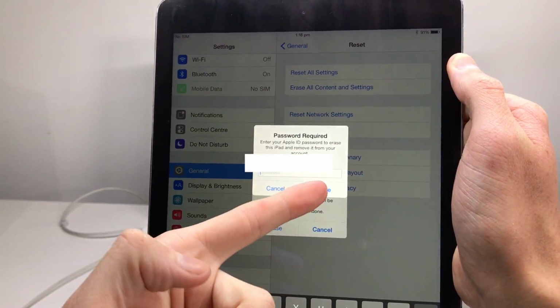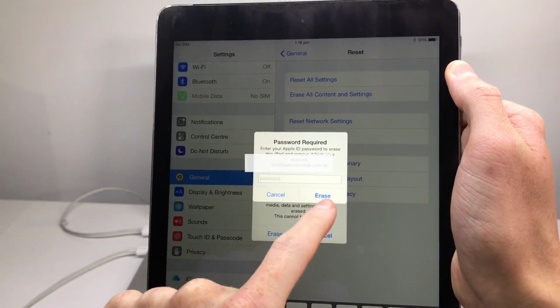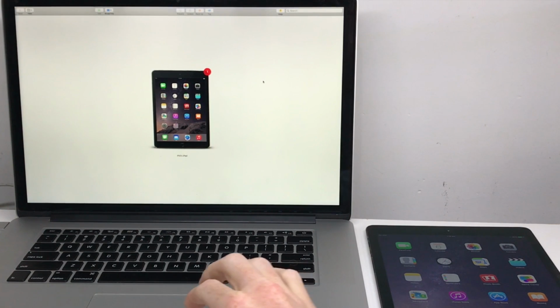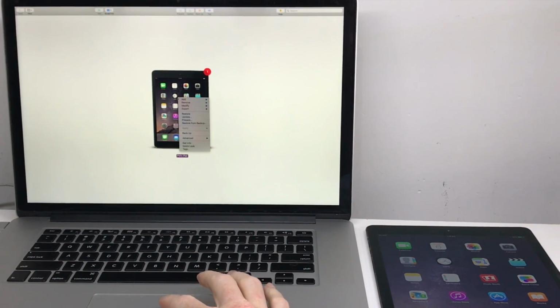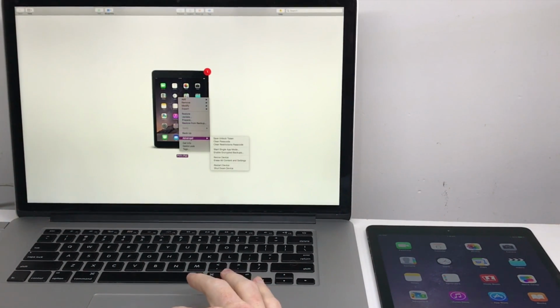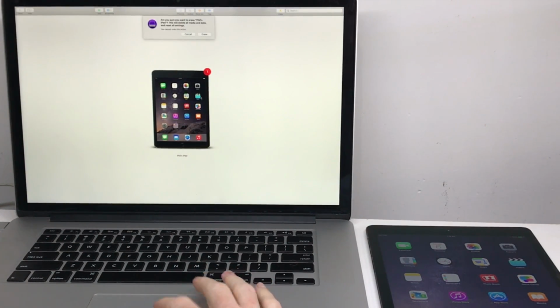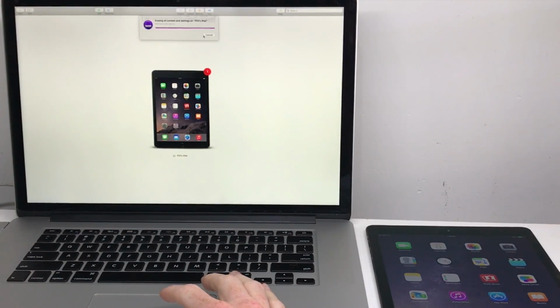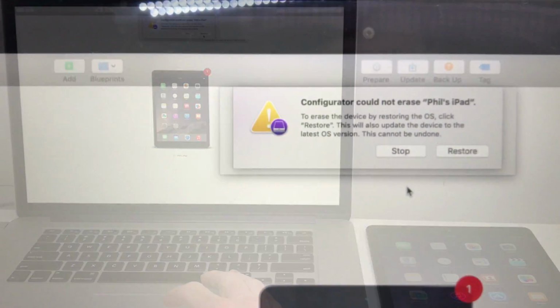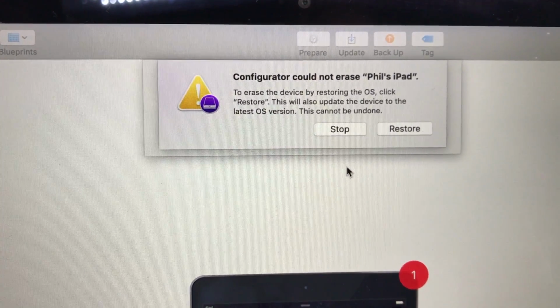Obviously, I wasn't going to update the iPad, so I had to restore the iPad using another method. Trying to erase the iPad through settings won't work because when Apple removes the account online, it doesn't actually remove it on the device, which is why it requires it to be erased for that account to be removed. So the first method I decided to use was using Apple Configurator 2, a free app from Apple, but for some unknown reason it wouldn't reset all content and settings. It said it had to restore and update the device, and obviously that wasn't something I was looking to do.